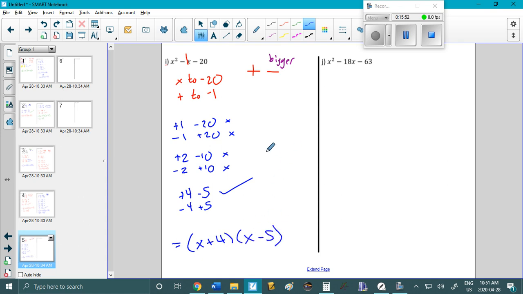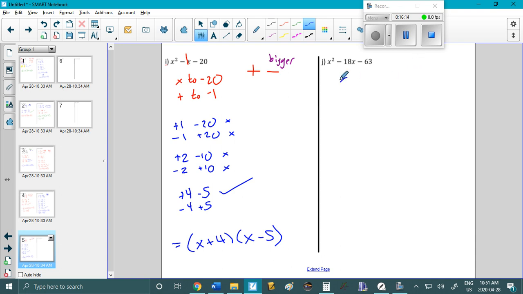Some of you are probably noticing patterns in this stuff, and that's awesome. If you are, just roll with it, and you're probably right. If it works, there's a lot of shortcuts to this. If you know your times tables, some of you might find this very easy. Okay, part J, which is the 10th question, is again negative, negative. I encourage you to pause, try the question, and come back.